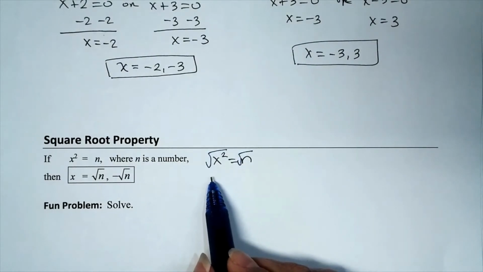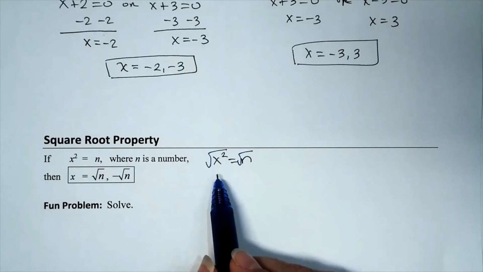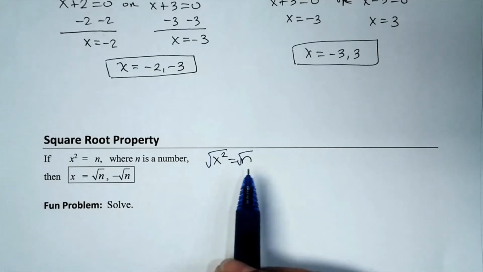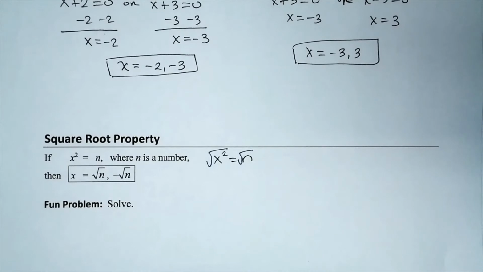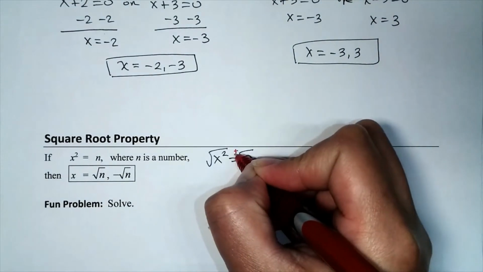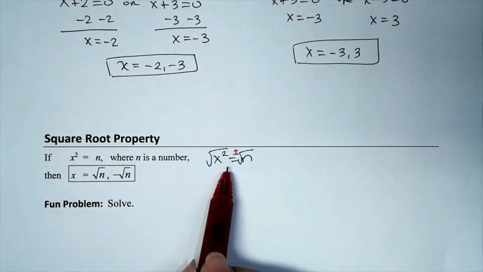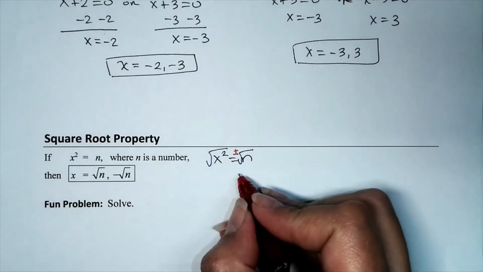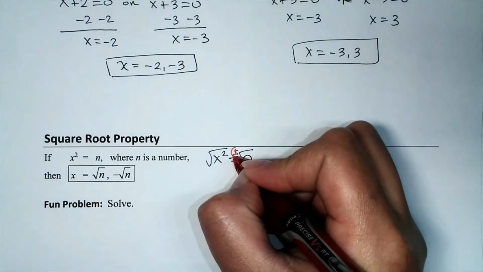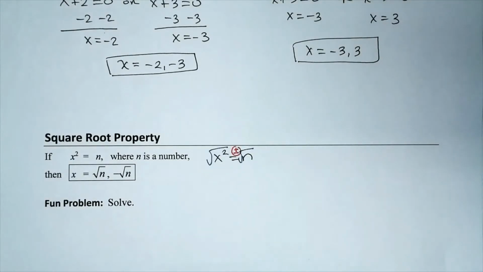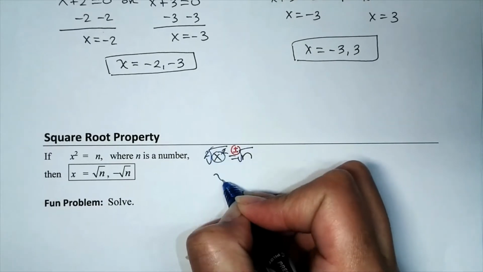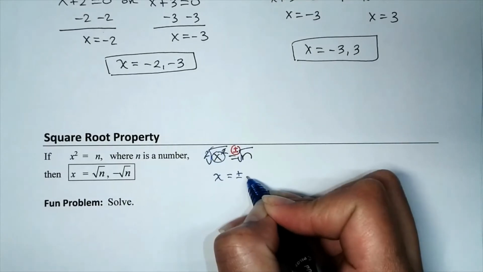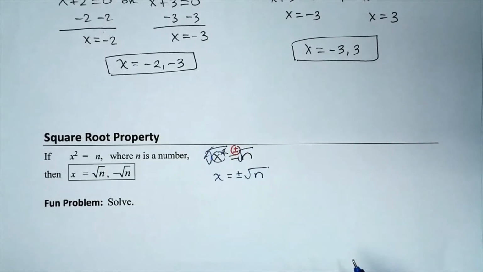We can say the square root of x squared by definition is the absolute value of x, but that's not how it's written in textbooks, so I'm going to keep it like how the books write it. So a workaround is when you square root both sides, you're going to have to insert this funny looking symbol. Okay, so that symbol is read as plus or minus. It's kind of hidden because I didn't anticipate the space, so I'm going to circle it. Okay, so the square and the square root undo each other, and that will leave us with x equals positive or negative, whatever the square root of n simplifies to.